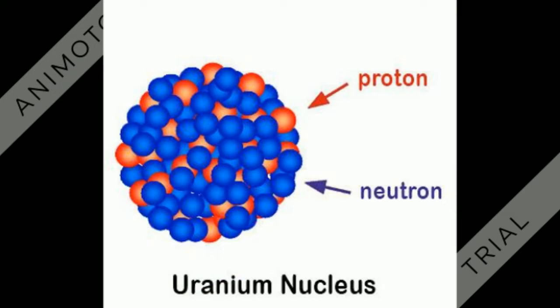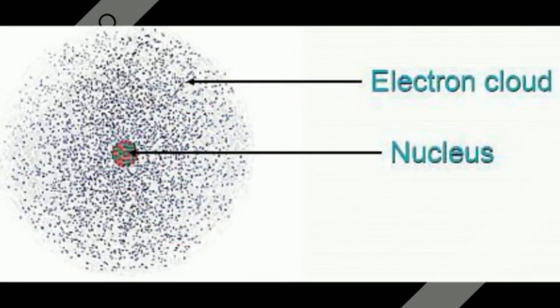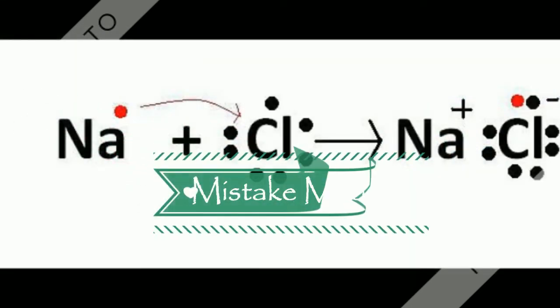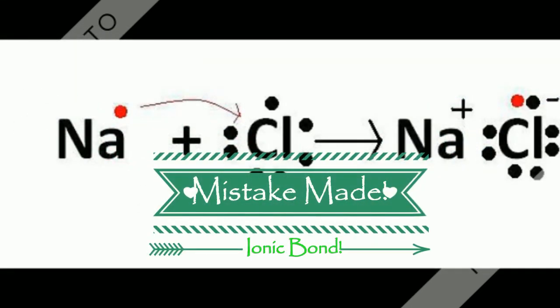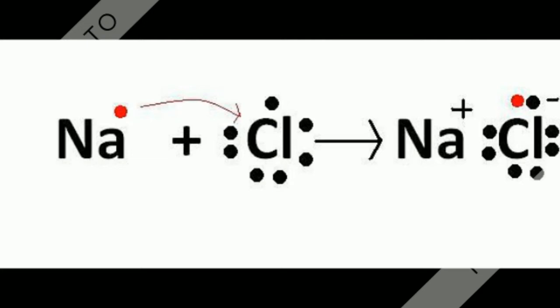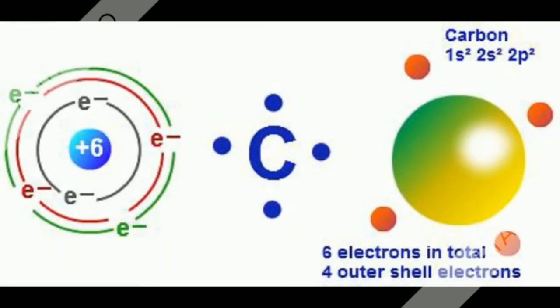The outermost cloud of electrons strives for 8 electrons to complete its valence shell. Atoms can share electrons between each other in order to help complete this shell. For example, the element chlorine has 7 valence electrons, and the element sodium has 1. Together they make up the compound called sodium chloride. When they make this compound, chlorine and sodium share their electrons in order for them to both have a complete valence shell. When atoms share electrons in this way, it is called a bond.